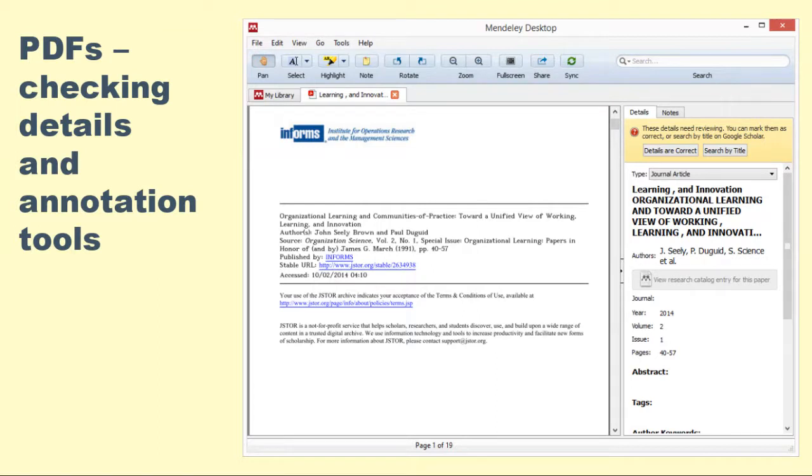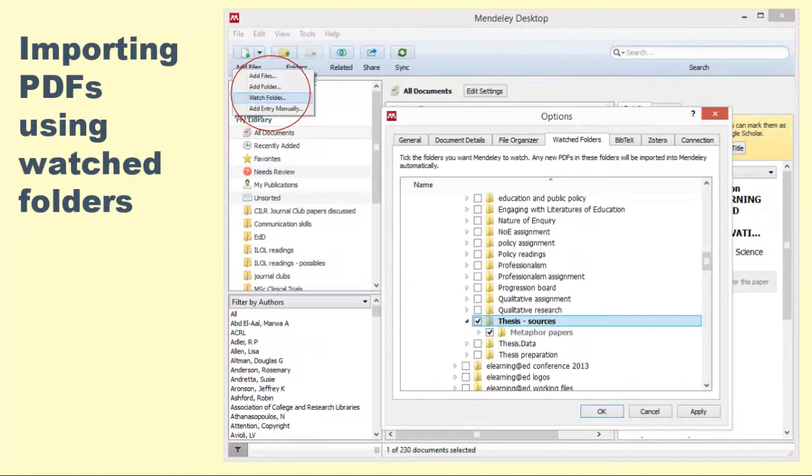You can change the details using this tab here. So it says details at the top, but the tab underneath it says notes, and that's where you can add notes about the content of the article, so you can take notes for yourself and write anything you want to.